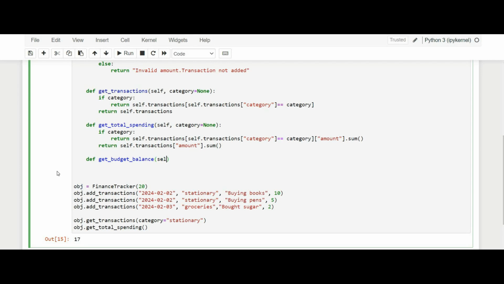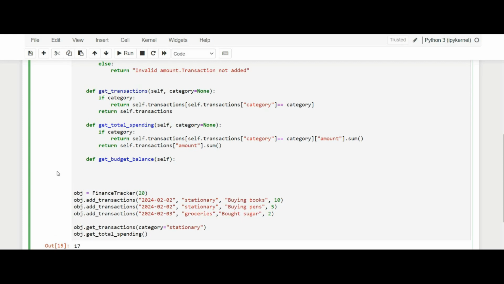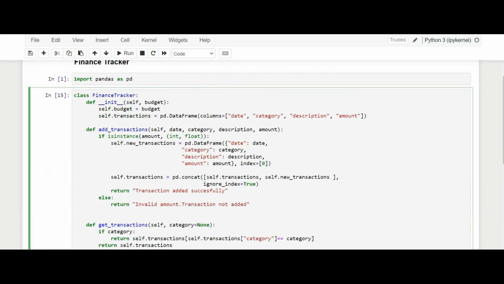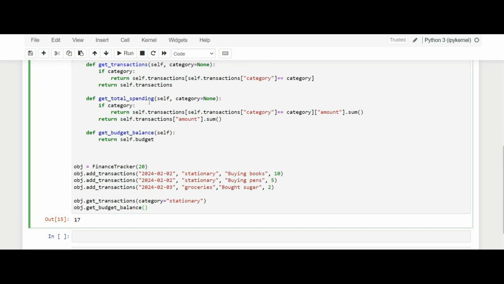And this method will return how much money we have in our budget. So let's say return budget, like that. So if we call the get budget method, we should be able to see $20. That's the amount of money that we have in our budget. Let's run this code. So we have $20.